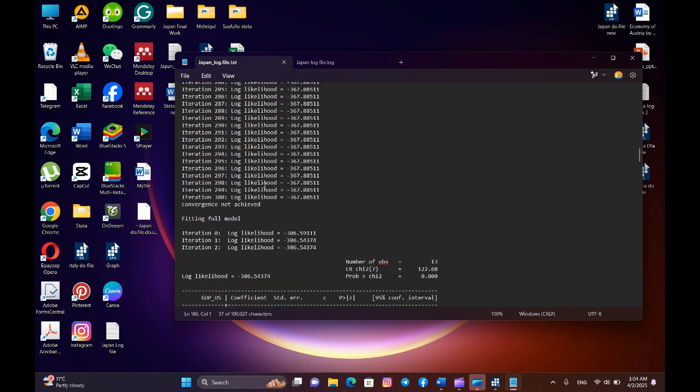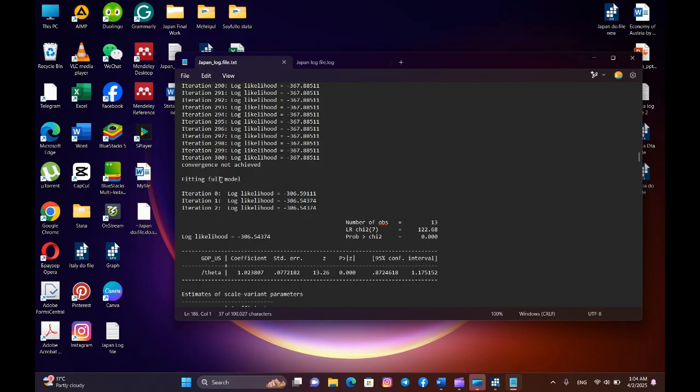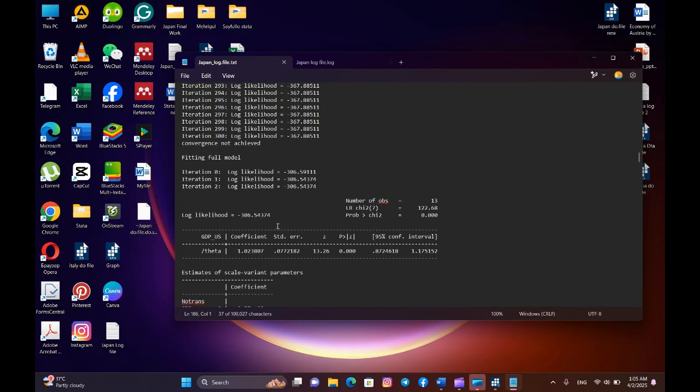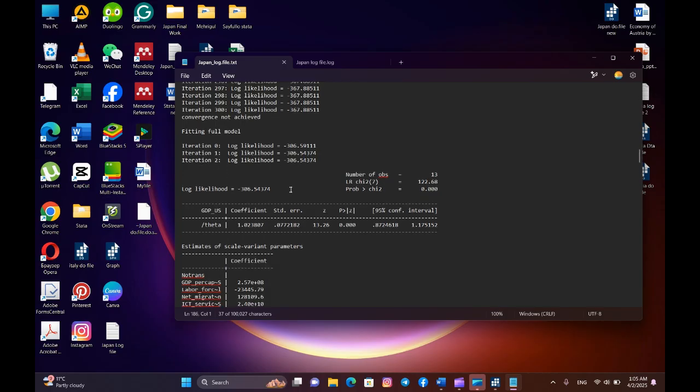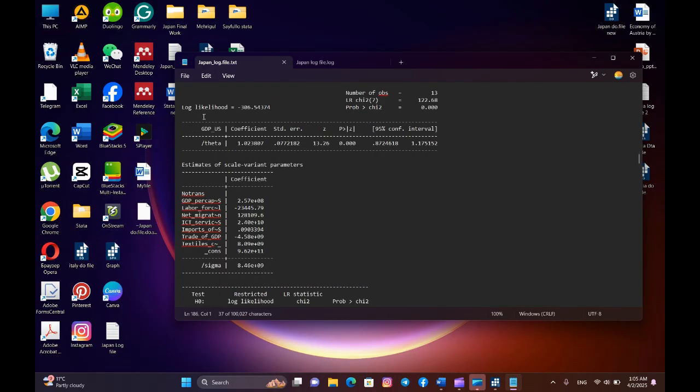For example, log likelihood fitting full model. You can use this because it will stop this error. And you can see I used the estimate of scale variant parameters, and its coefficient is normal without 3 statistics of variable.